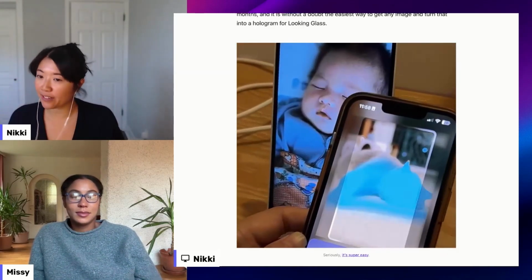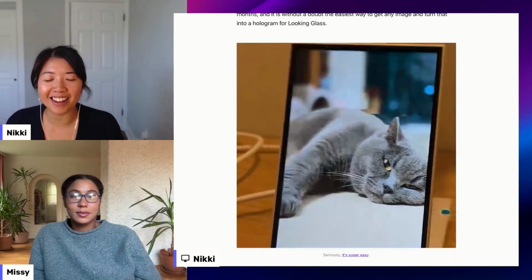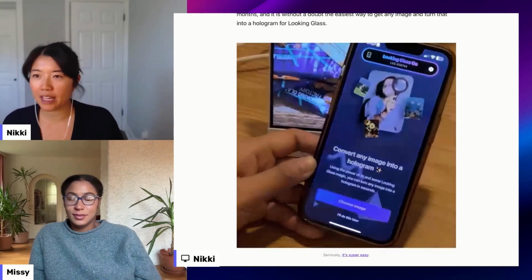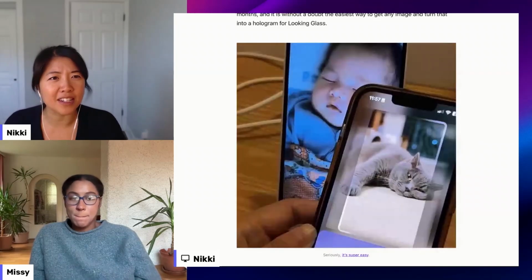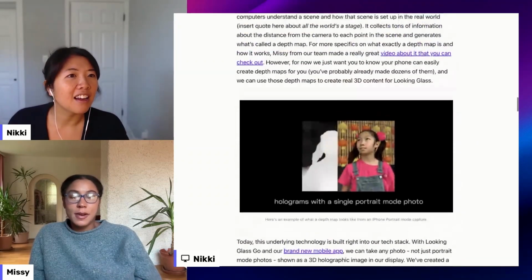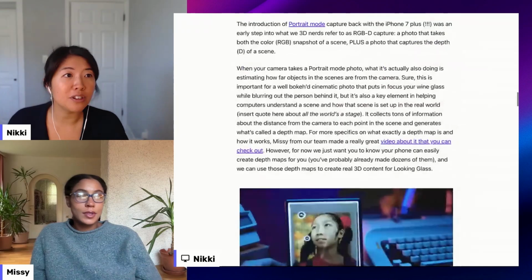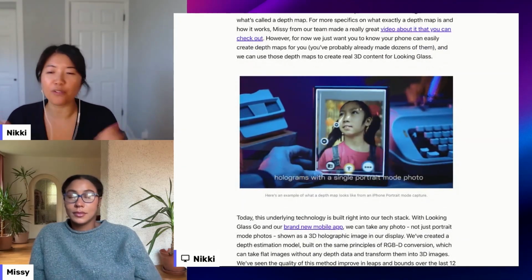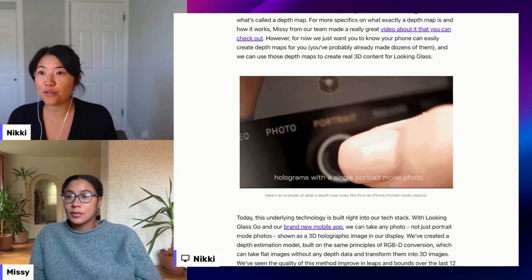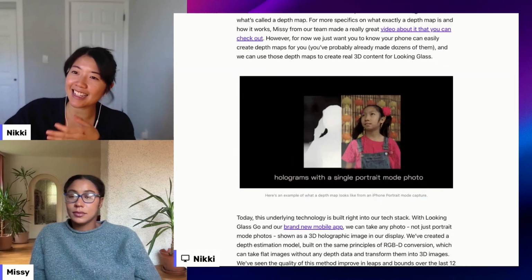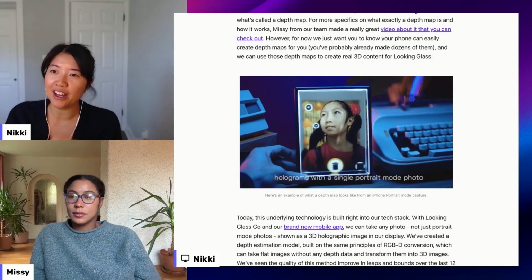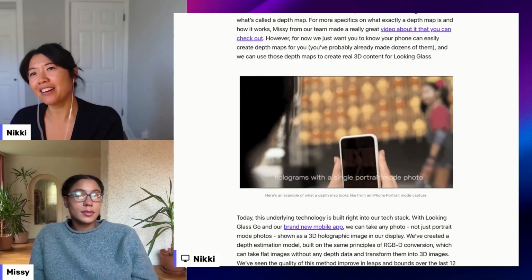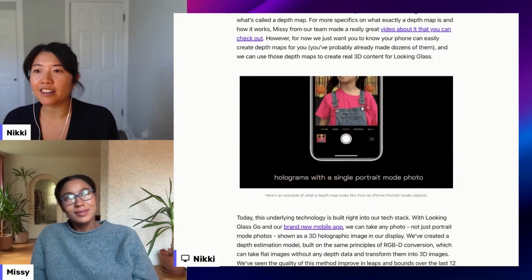When iPhone 7 came out, and this is just a historical look again, I love the history. iPhone 7 came out. Portrait mode came out. I think it was iPhone 7. Portrait mode came out, and the first thing photographers everywhere said was, bokeh mode, focus. That's the kind of photos you want. You want the subject in the foreground, you want the background in the background, and you want that to be blurred out and unfocused, right?